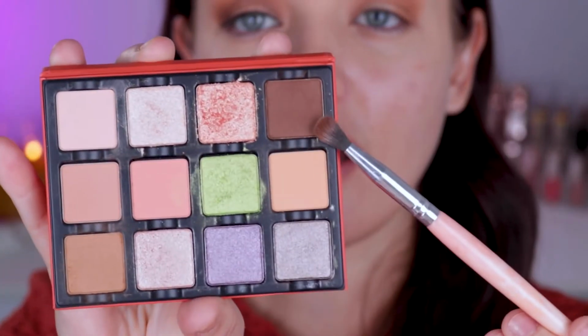Now I'm picking up this dark brown color right here on a BH Cosmetics Rose Quartz brush. This is just a really small blending brush. So I'm just going to lightly pack this onto the outer corner. But honestly, these mattes are stunning.